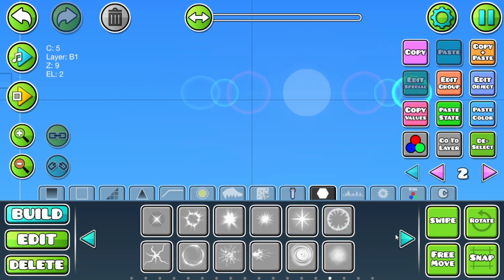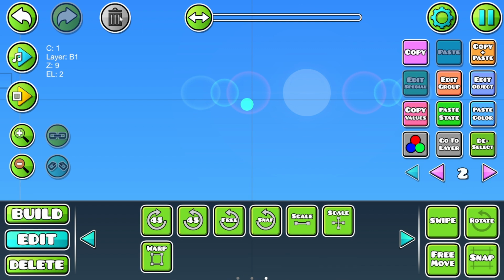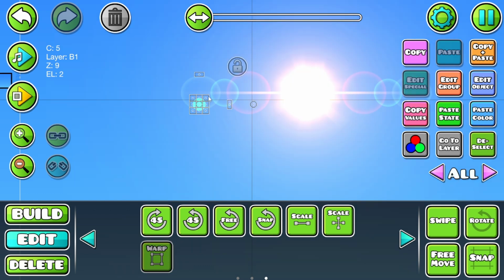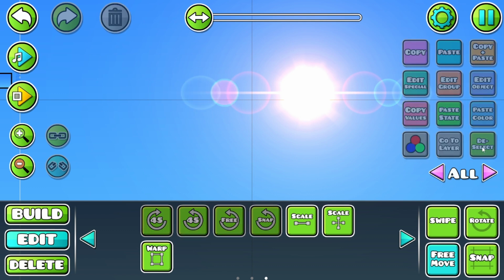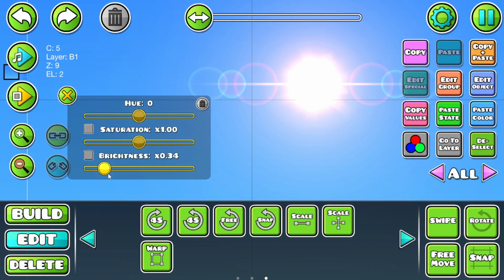Alright, and then the last thing I think I'm going to do, just to add on to these circles, is we're going to take some of these circles and I'm going to take this, copy values, and what I'm going to do, just scale this up a little bit, and I wonder if this would look cool instead of the circle in the middle.